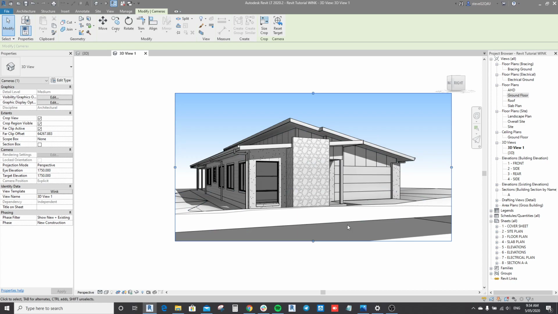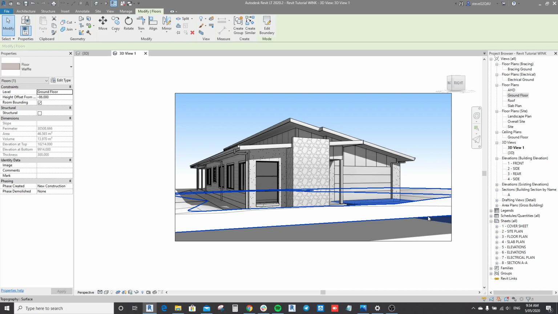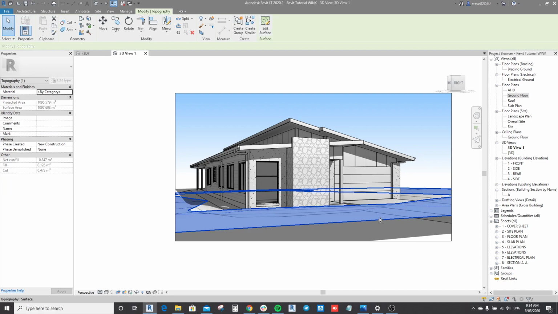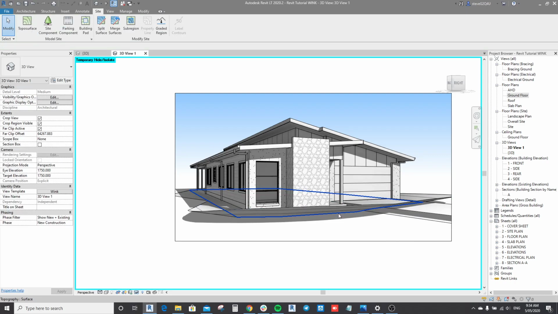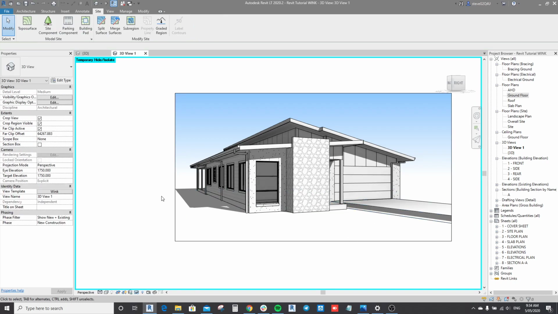First thing you'll notice is that the topography is kind of showing up all over the place, and that's because we modeled the topography to show up in the elevations and section as to how it actually is, but we don't tend to model the driveway to respect that as well. So in the 3D views, I like to keep it very, very simple. So I'll hide this topo surface, or all of them, per se. And if you're lucky, there will already be another flat topography in the image, but there's not in this one. And for the sake of this tutorial, I'll show you what we do there.